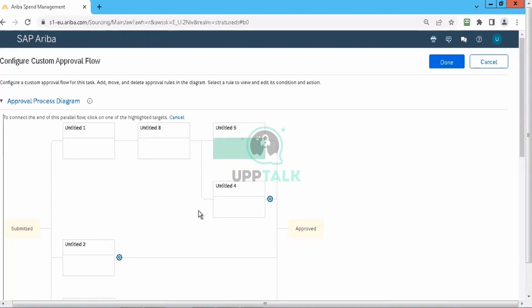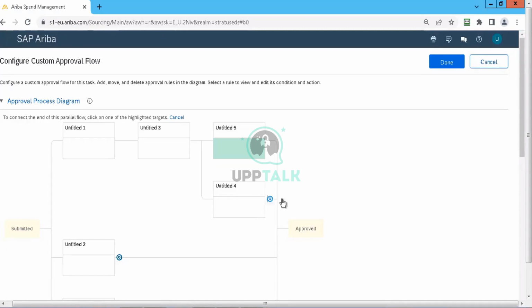These are the 3 approval flows: serial, parallel and custom in Ariba. But it's possible to define a complicated approval flow also, isn't it? Definitely. It's up to you how complicated you want to make it. There are a lot of complicated approval flows when you really work in it, because it works based on the more data and conditions that you set up. I'm going to explain that.